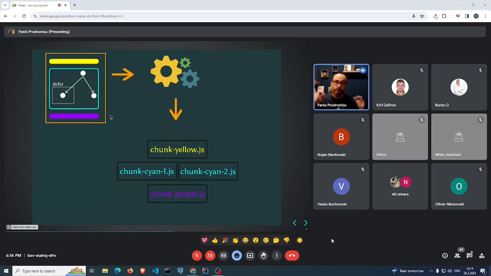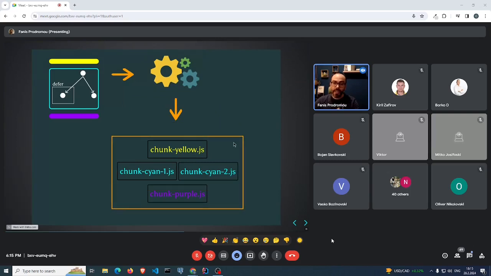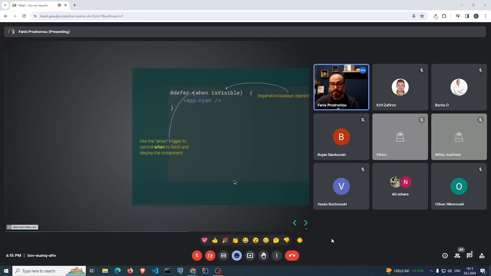The cyan has a component tree, and it knows that one of our components is wrapped with a defer block. For this purpose, during the compilation, Angular will create for us the chunk yellow, the chunk purple, and then chunk cyan 1 and chunk cyan 2. And we achieve that just by using the defer block, no more than that. And it works just great.